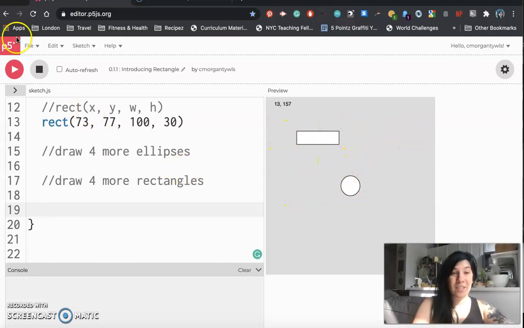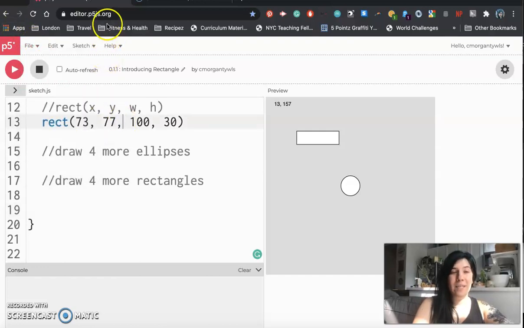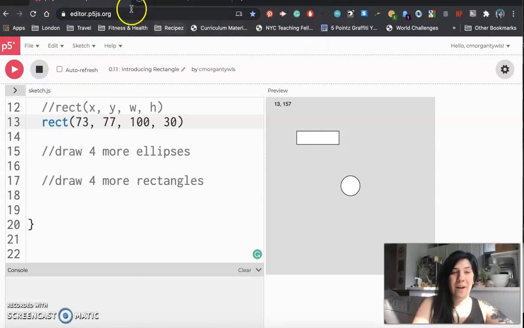Once you are done, just like yesterday, you are going to go to File. You are going to hit Save so that we have this. And then once you hit Save, you will have a much longer URL than mine. See how my URL is very short right now? This means this is something that I have not actually saved yet. It is not like registering in my account, and if you sent me this URL right now, it would lead me to a blank editor page. So make sure you go to File, Save, and you should then see a very long URL.